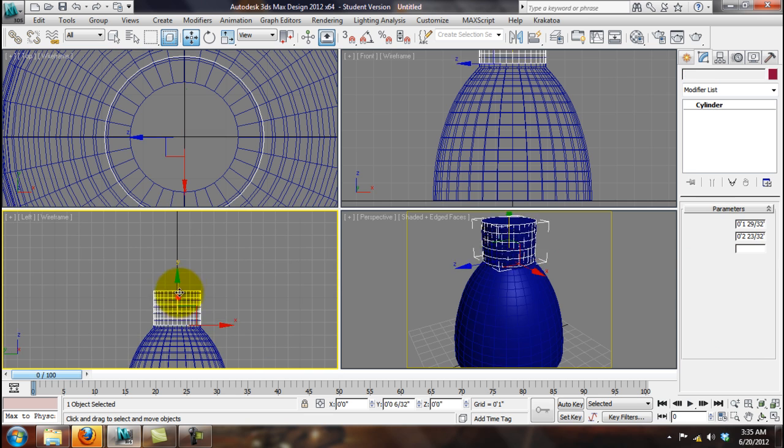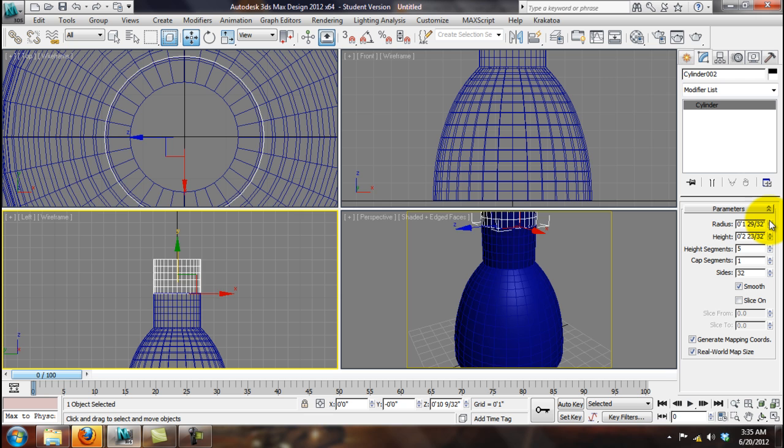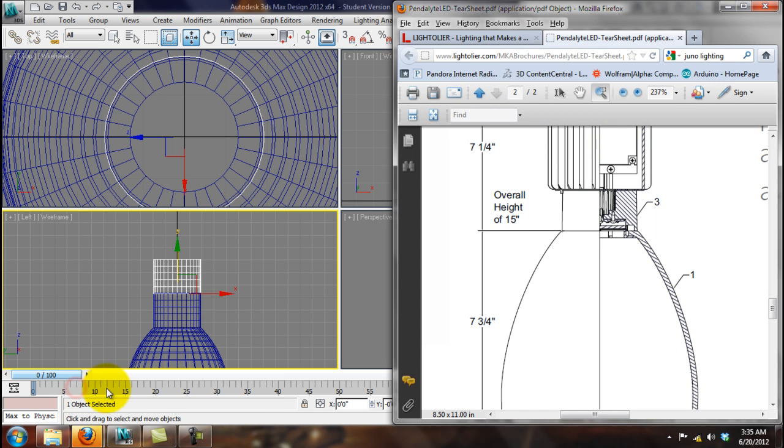Alright, and what I'll do is just make another copy of this guy. We'll leave the radius at the same size for the middle.